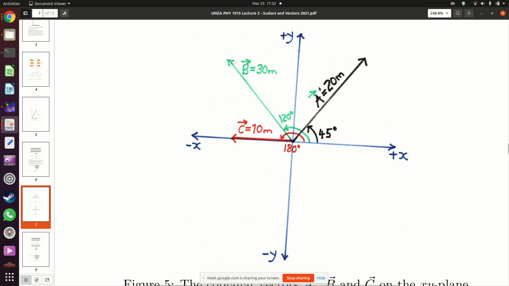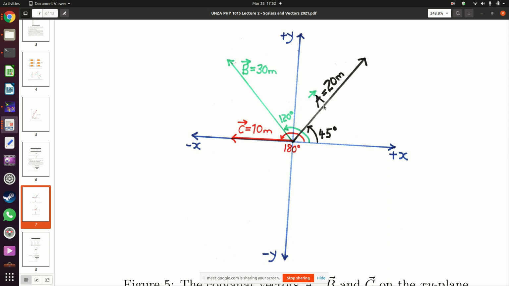On top of this line, I put the name of the vector, that is vector A, and I also put the size of the vector, 20 meters. So this shows you that this vector A, which is equal to 20 meters, is actually a displacement. A displacement is a distance covered in a specific direction. Then next, I show information with this angle in black from the positive x-axis, an angle of 45 degrees. So I show that this vector is actually pointing in a particular direction.